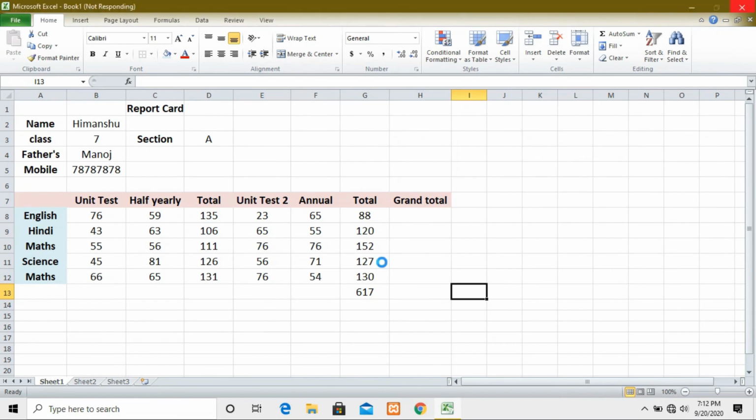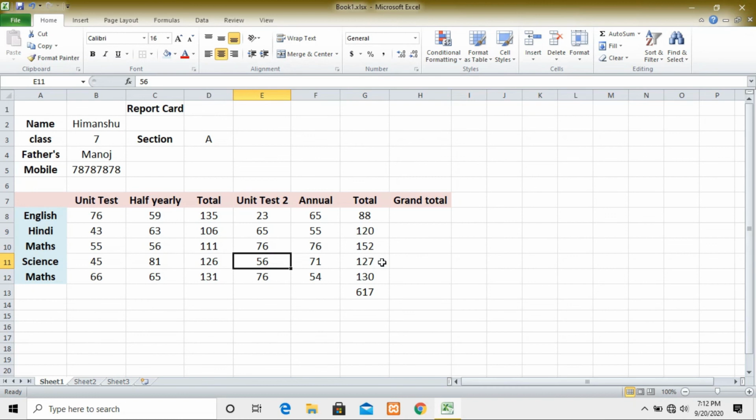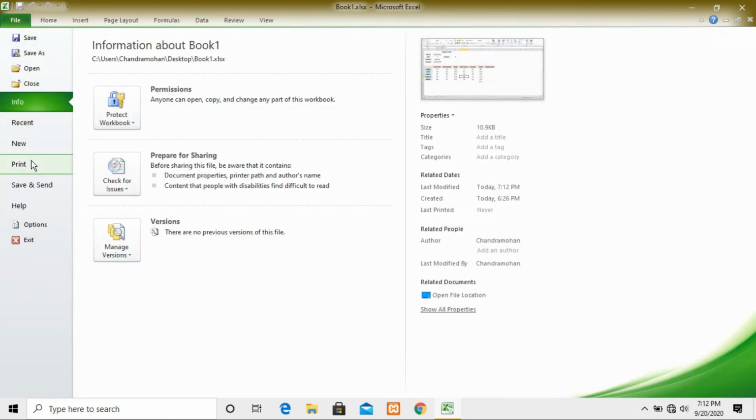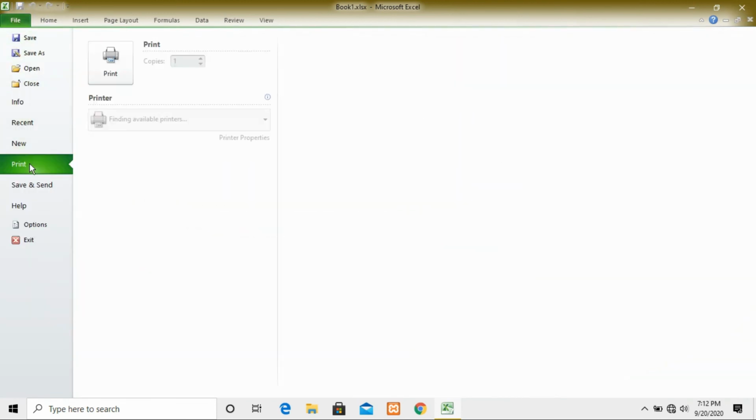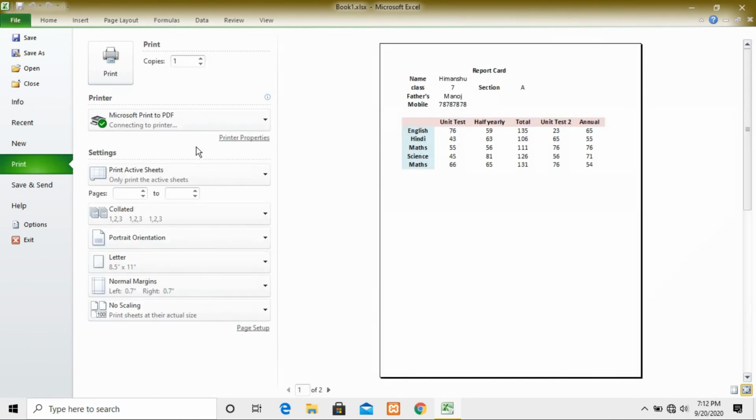Okay, now I want the printout of this sheet. So for this I have to click on the file tab and then here we have the option of print. Just click on that and now see, it will show you some options and it will also show you the demo of the sheet which you want to print.